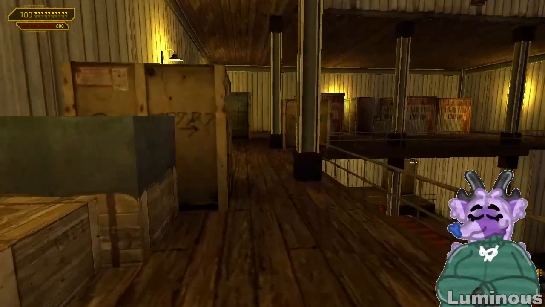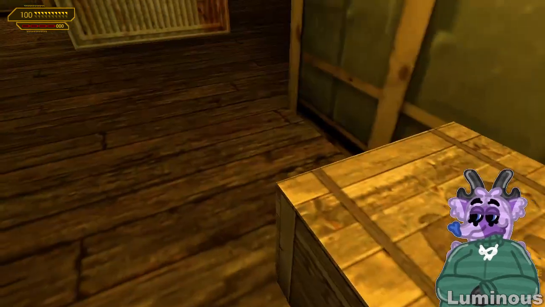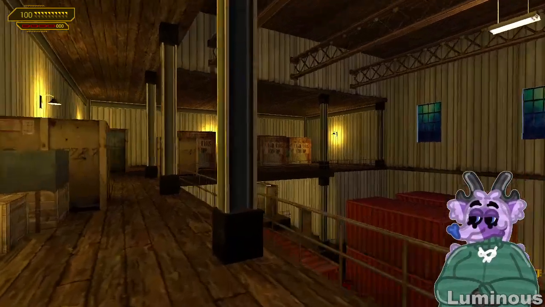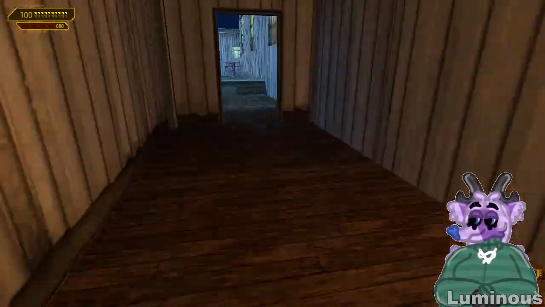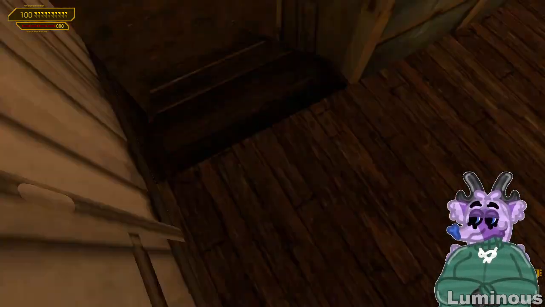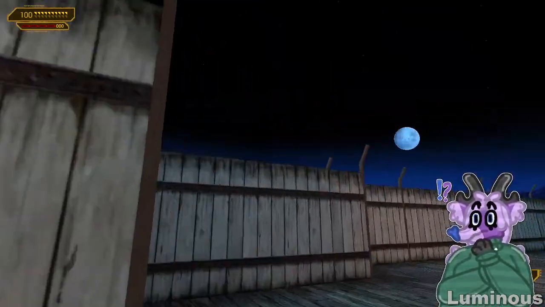Where do we start? We go around this way. Box. Box. Like a bird. Box. Well, I guess we just go. Go this way. Careful now. So what's this little in-between area before we just run past everything?